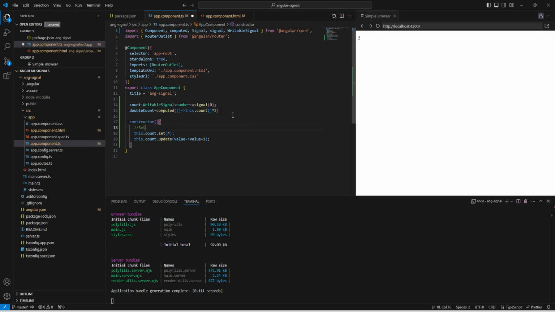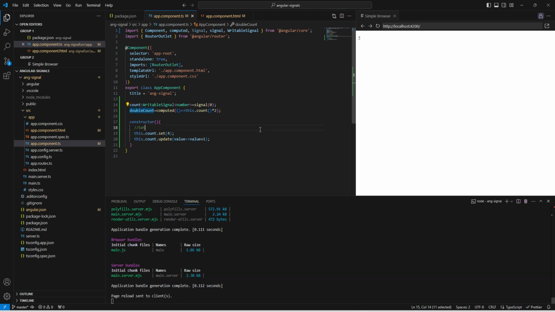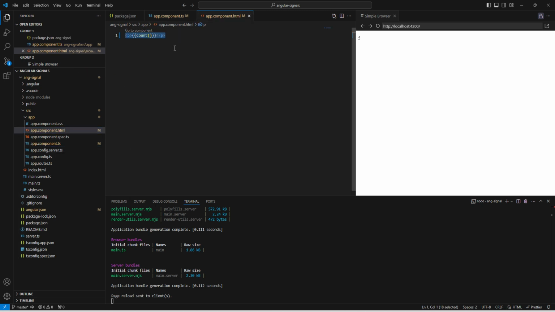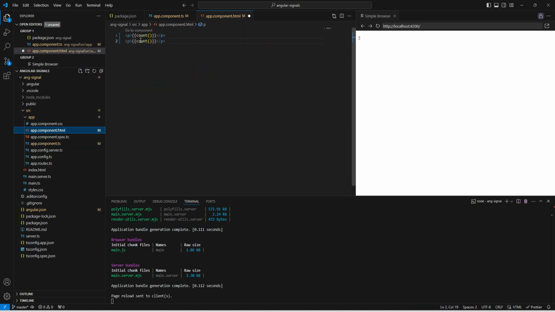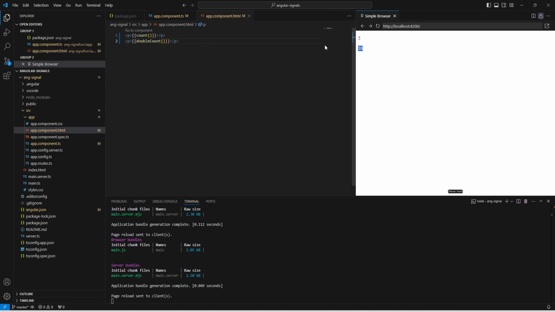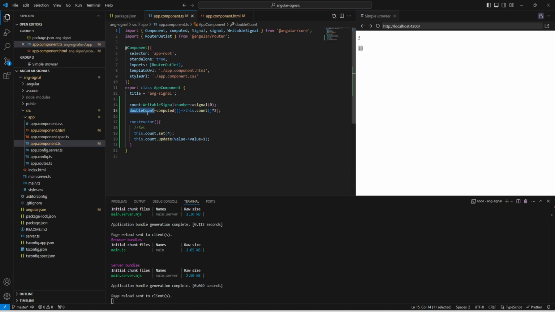It's a double count we can use. Now this is a computed signal we are using. If you want to print it on our screen, we can copy this and print it here. Now let us check. We can see it is showing the double count. Whatever value we have in the original count, it will double it because we have written the computed signal like this one.